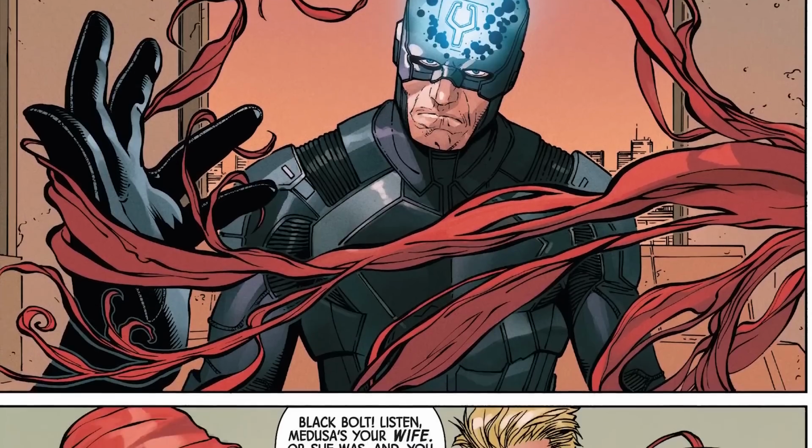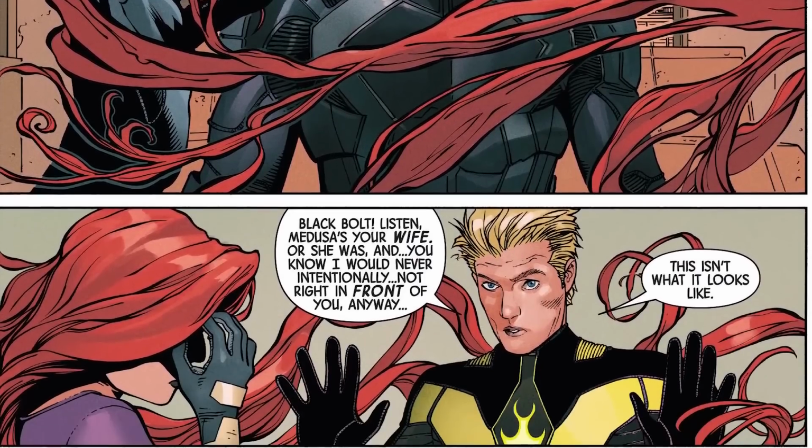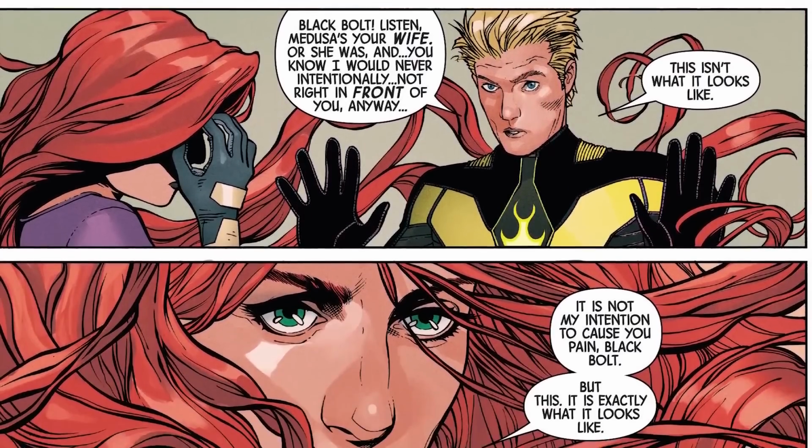Medusa's power lies in her long red locks of hair, which she can manipulate and control like limbs. Her hair is not only tensile and agile, but it's also super strong. Not something you'd want to get tangled up in, trust me. Medusa is typically known as Queen of the Inhumans, but is currently known as Commander Medusa. Now thinking about that, people are probably gonna be like, actually I would want to get tangled up in Medusa's hair. I mean, I think you'd only want to do that if she likes you.